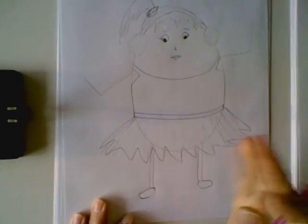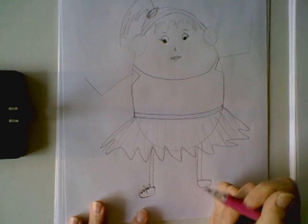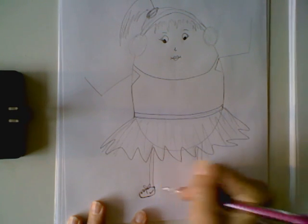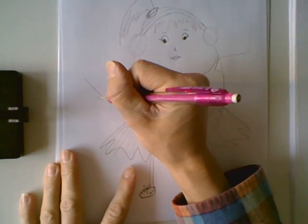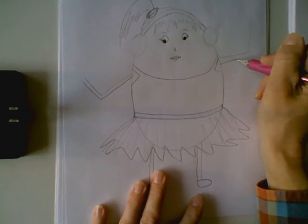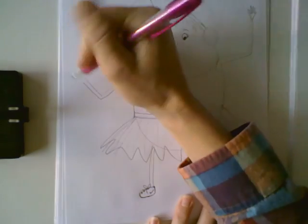She's wearing sneakers, so I need to have the bows on it. Don't be afraid to add lots and lots of detail to your beautiful egg. Maybe it's a Nike sneaker. You could do the same thing with your other shoe, or you could have the egg wearing two different shoes — maybe they got up and were a little confused this morning. I'm gonna add a second line right next to my first line for the arm. If you want to make it a little more realistic, it goes from wide right at the shoulder all the way to a little skinnier at the wrist. And then I'm going to give this wonderful egg five fingers because I have five fingers and it's what I know.